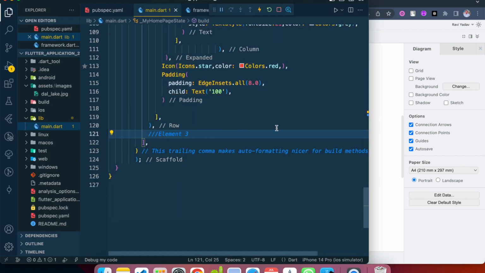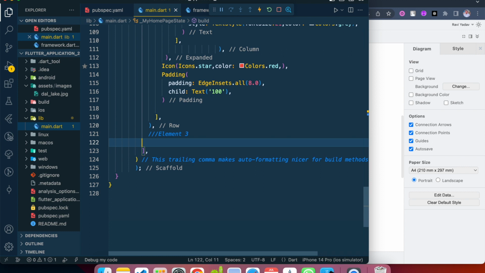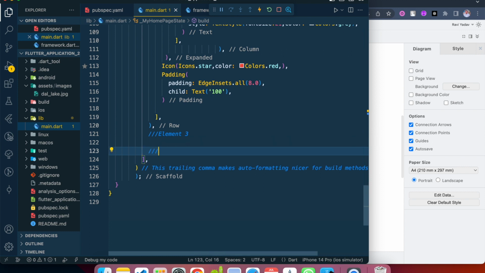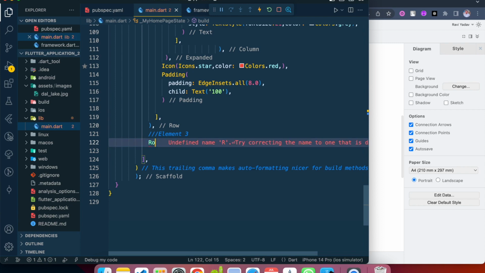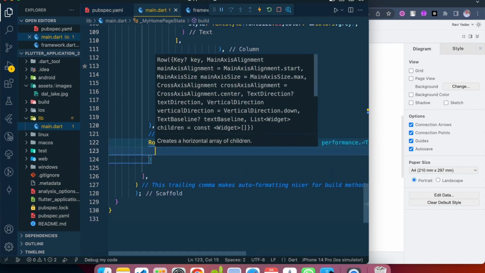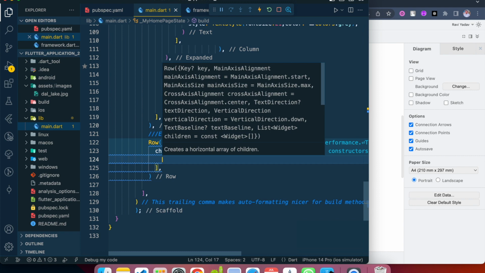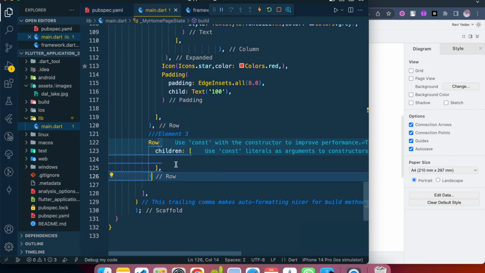As we know, the outer side will be a row, because the elements are aligned in the horizontal direction. So let's create a row here and add children. Inside children, for every element there are two parts, one is the icon and another is the text.